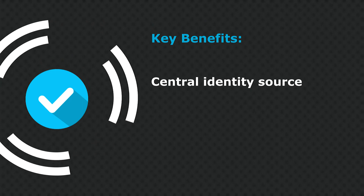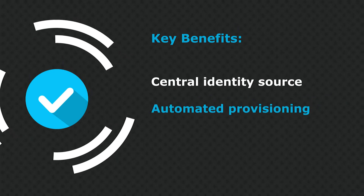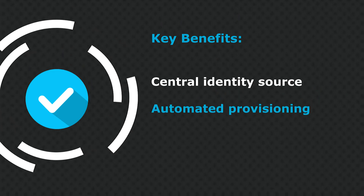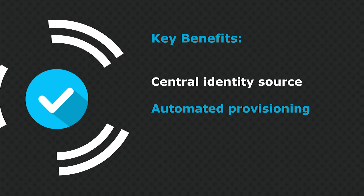This allowed them to identify each employee and contractor inside the organization and then provision that identity down to the layers of the agencies themselves. Once at that agency layer, inside of this multi-tiered architecture, the agency could then augment that user in whatever way they want, as well as provision that user out to their own applications.